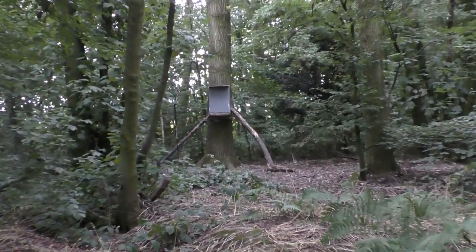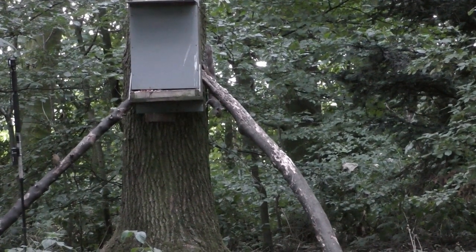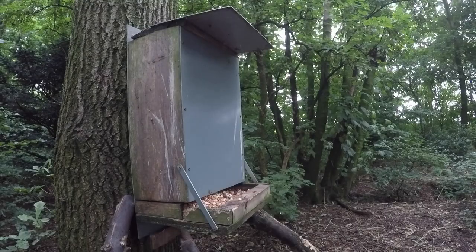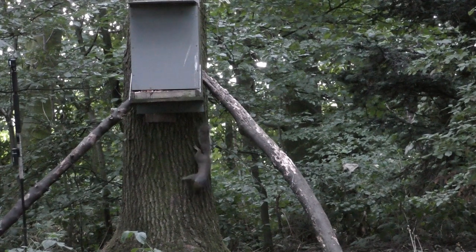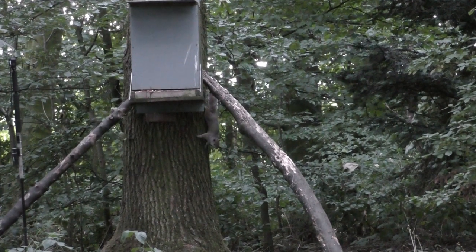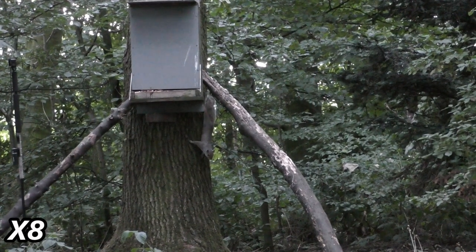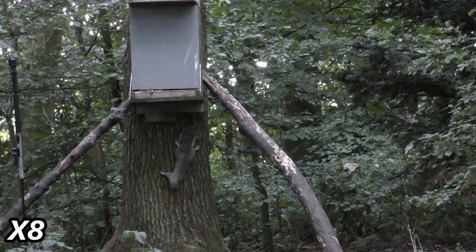Not long after that — probably about 30 minutes after the first — another one has come in, obviously down from the top of the tree without me noticing. It's not coming onto the feeder just yet. In this spot they don't seem to go straight to the feeder; these squirrels seem a bit more fussy than at other feeders I shoot on. This one seems a little edgy and anxious — it's not quite sure what to make of the dead one on the floor, because it's probably just spotted it. That's why it ran back up the tree, so I'm going to speed this up a little bit to pass some time.